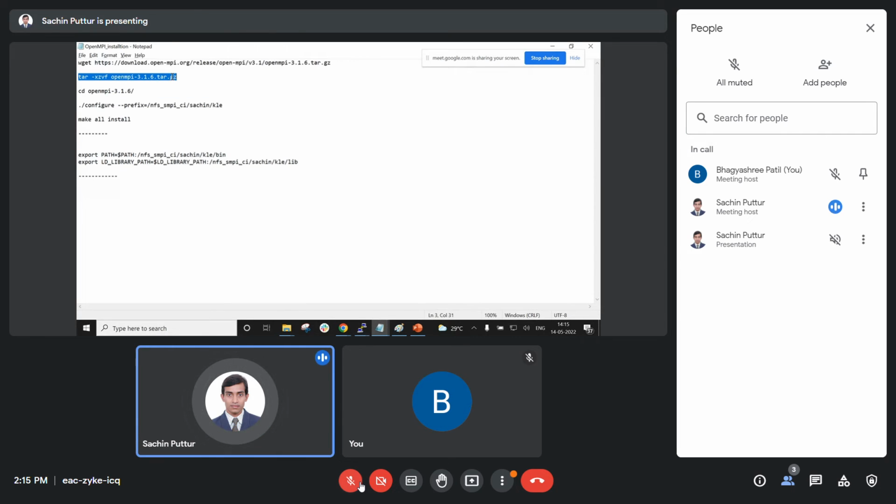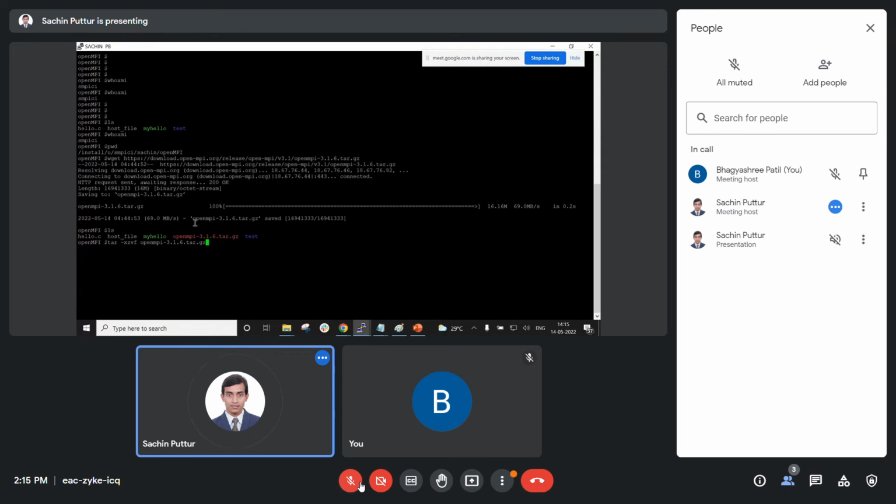Next, we have to untar this one. I will share these commands with the faculty members. You can try later whenever you are free. tar is the command to untar this compressed file.